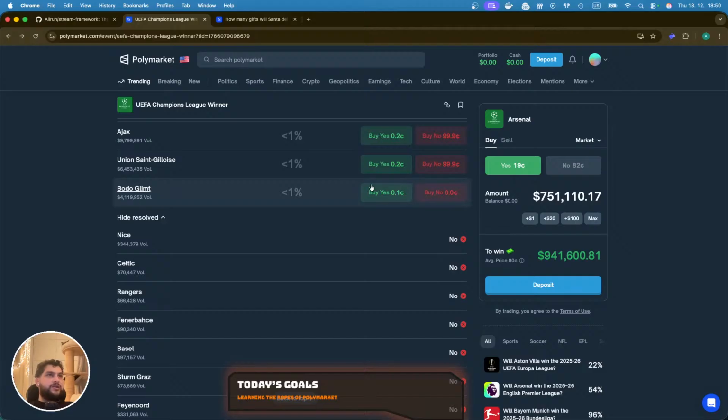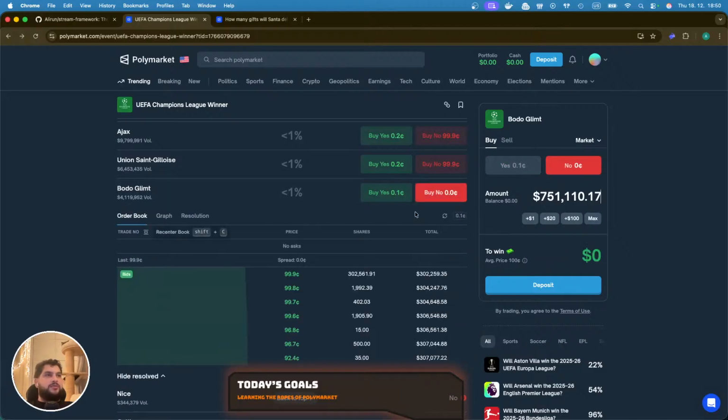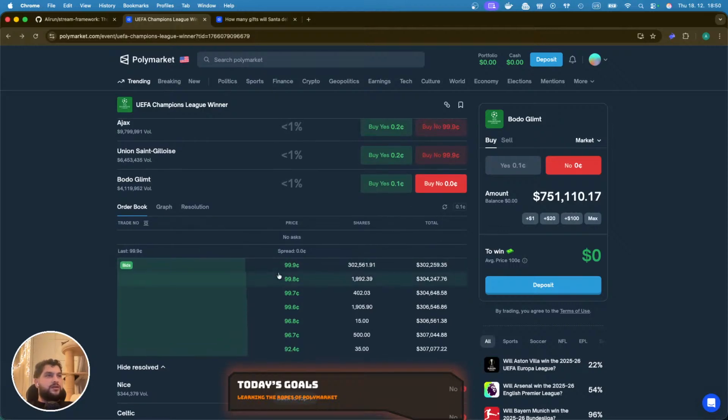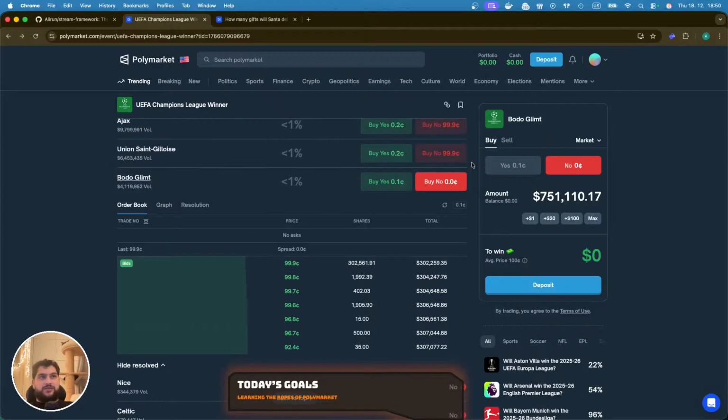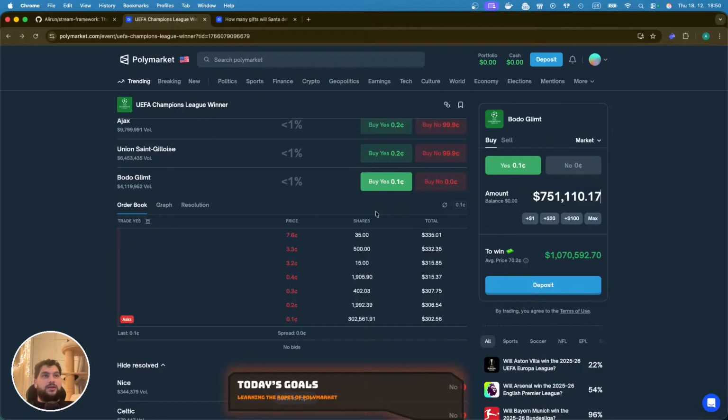As you can see here, for Bodo Glimt there is basically no market for selling no shares. Everyone wants to buy, and of course this is a huge opportunity, with orders to buy an almost 100% outcome for 10%. And everyone is wishing to get this as soon as possible and earn on the time premium, which is not available. I guess this is what's happening: the closer you get to the resolution, the market just disappears. Probably everyone who was holding that and wanted to get out already got out, and there are basically no asks on the market, so you cannot get out.